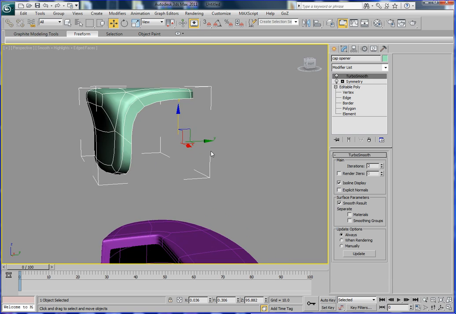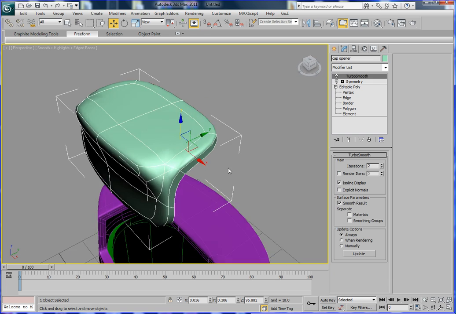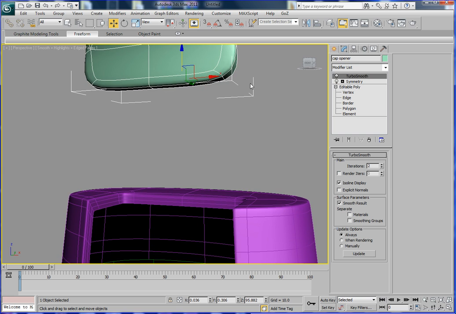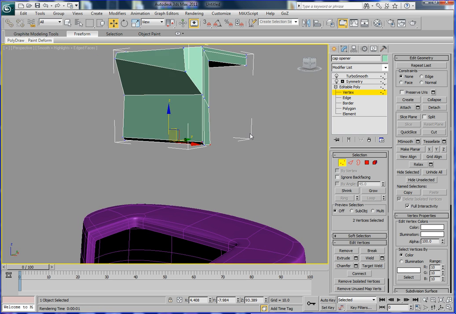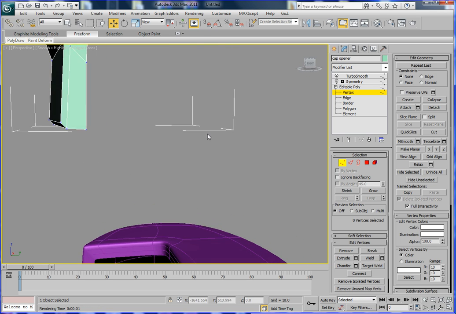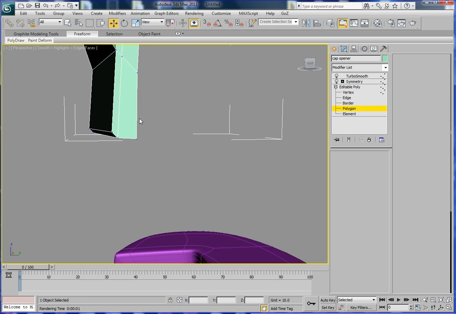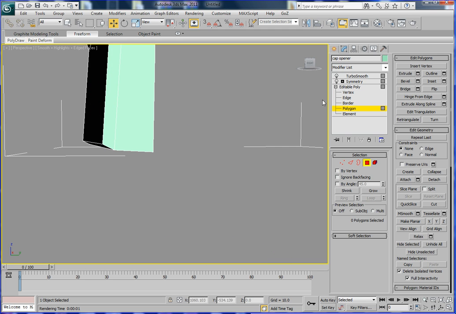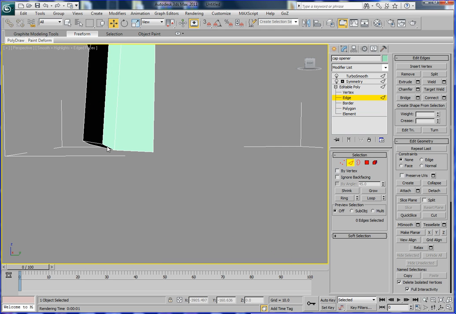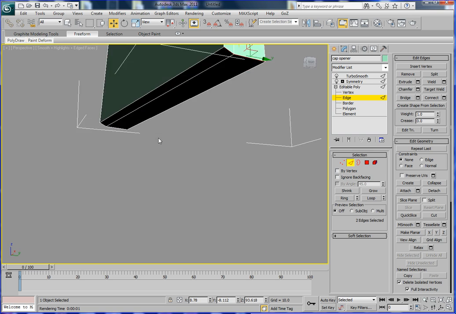Okay, alright, just like before. There's a curve there. Just gonna make this straight. Okay, I'm gonna use edge. Going back here, I'm just gonna try.